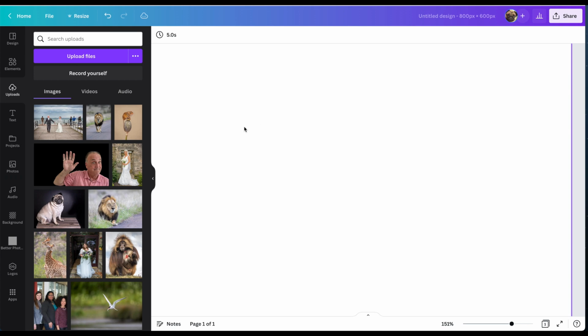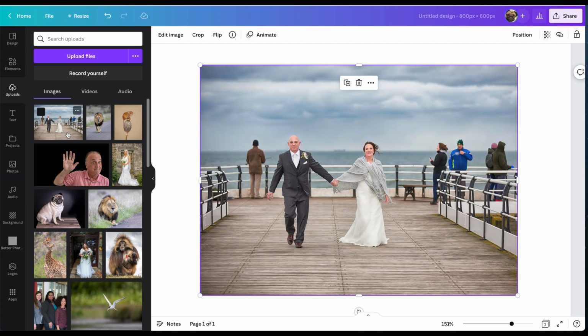So let's go back to the board here and let's try this one. Now, this is an occasion where, if I have a wedding, I may see an image that I quite like, and I think, well, it's a lovely image, but I wonder what it would look like if they were walking on a meadow, or if they wanted to be placed in front of the place where they were actually married. And I'm worried here that if I use this tool, it may look at these individuals here, the other people, and actually kind of keep them in the image as well. So let's again see what happens.